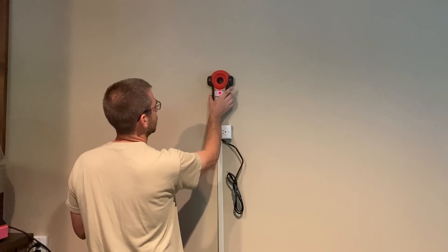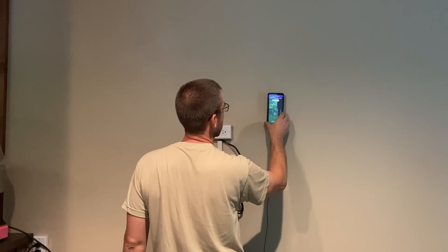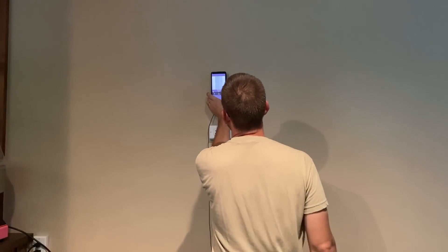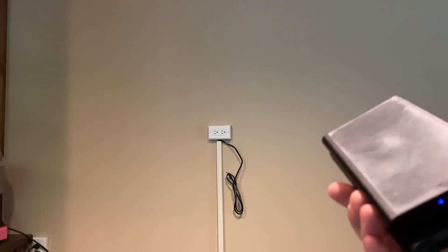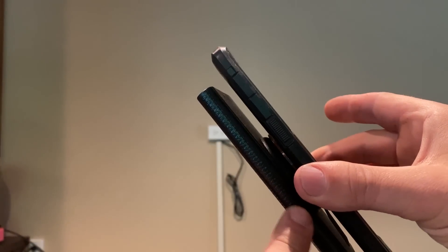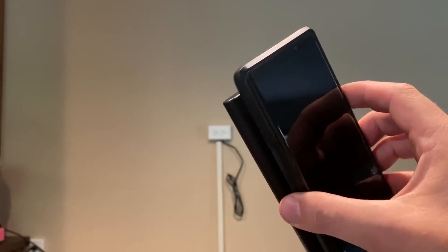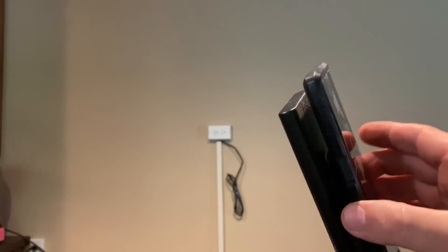There's like maybe a double stud here. This tool is called Wall-Bot — it helps calibrate for the type of wall you're using. So it thinks there's a wooden stud here, then it says metal stud, then something small, a pipe wire — there's something right here. This Wall-Bot attaches right to the back of an old Android phone with a little pop socket type thing. This is the surface you run across the wall; it attaches with a USB cable. You run the app on your phone and it can look through the walls and give you a better idea of what's behind difficult walls.